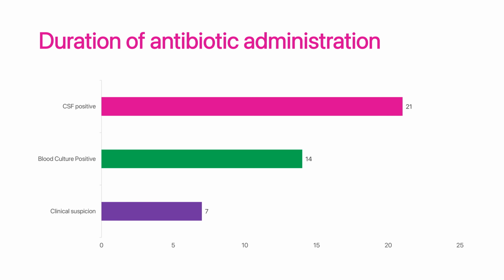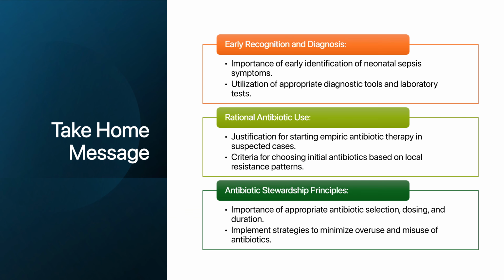In specific scenarios like abscess or septic arthritis, the duration of antibiotic therapy may need to be prolonged to as high as 4 to 6 weeks also. So what is the take home message that we learned today? First thing is, early recognition and diagnosis of neonatal sepsis is very important, and we have to utilize appropriate diagnostic tools and laboratory tests for that.